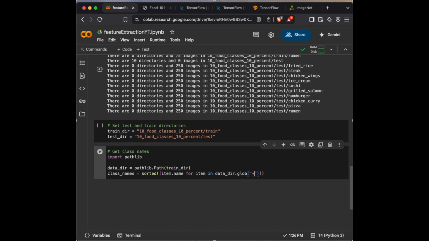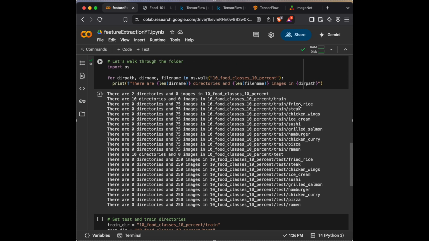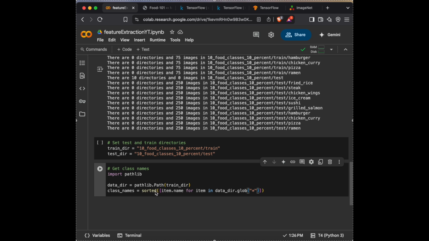You should go through every item inside this data directory. So this here is a wildcard, the asterisk, that goes through this data directory, which is the train. Go through all of them, and for each item, grab the item's name. Okay, grab the name, sort them, and then store it in this name here called class names.